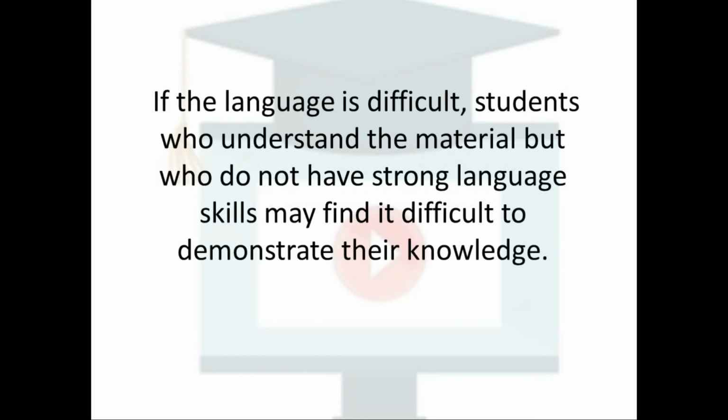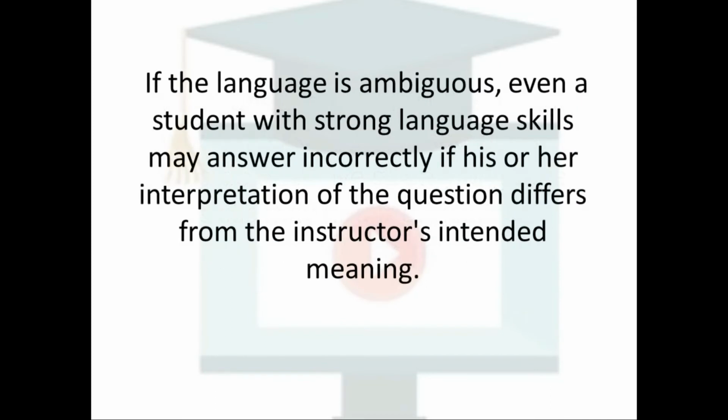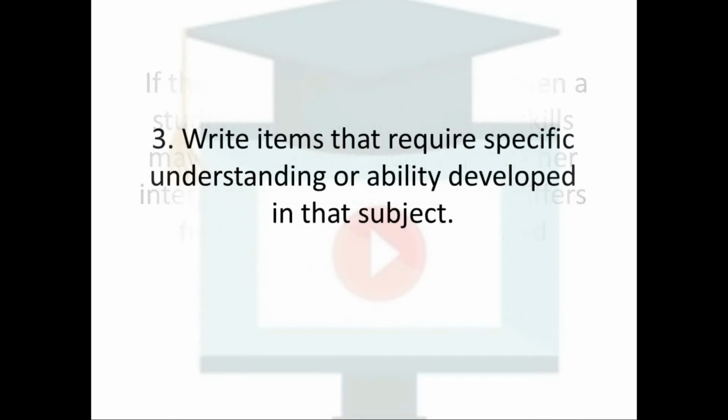If the language is difficult, students who understand the material but who do not have strong language skills may find it difficult to demonstrate their knowledge. If the language is ambiguous, even a student with strong language skills may answer incorrectly if his or her interpretation of the question differs from the instructor's intended meaning. 3. Write items that require specific understanding or ability developed in that subject.